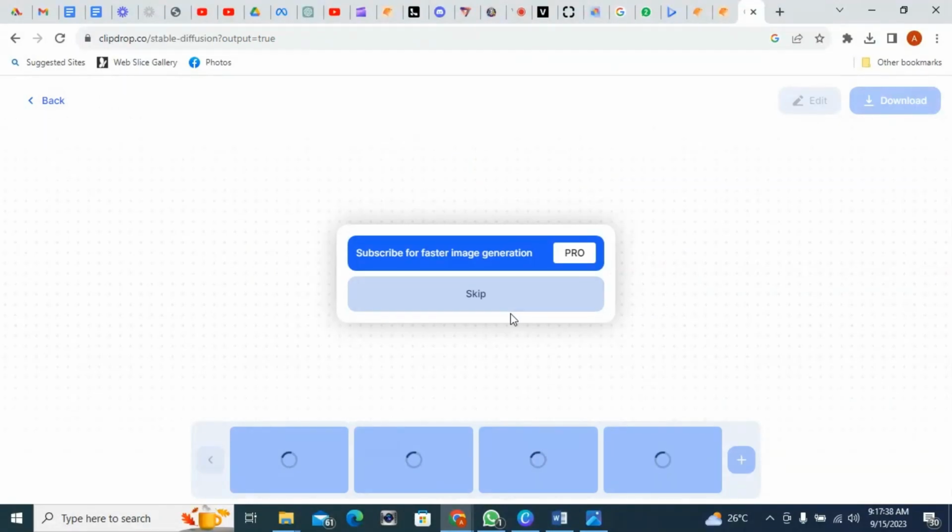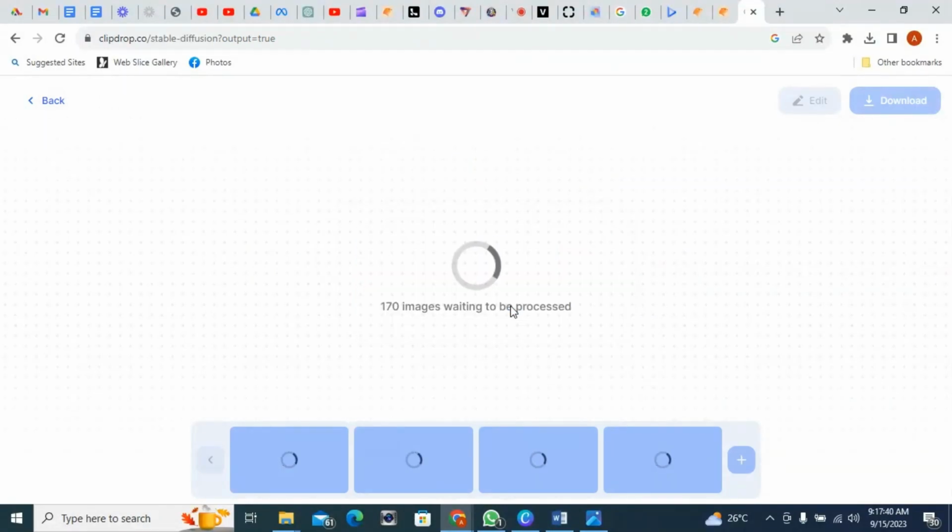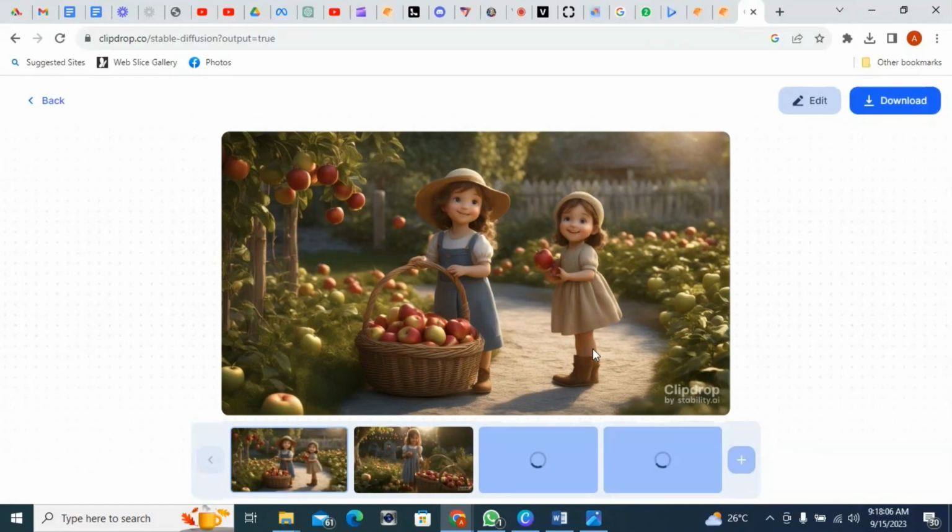Use generate, skip. All right, so you can keep on generating. If you're not okay with what you have, if what you have in mind is not what the AI is giving you, change your prompt, redefine it to suit exactly what you want, and click on generate. So this one can give you as many as possible. Unlike Leonardo and Itubo, this one you can generate thousands of images here.